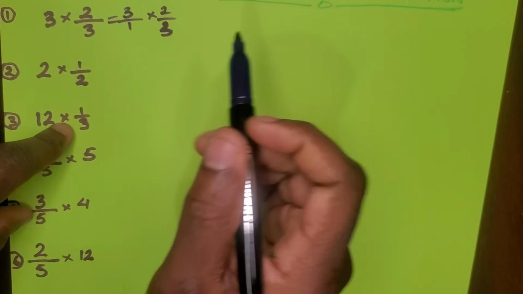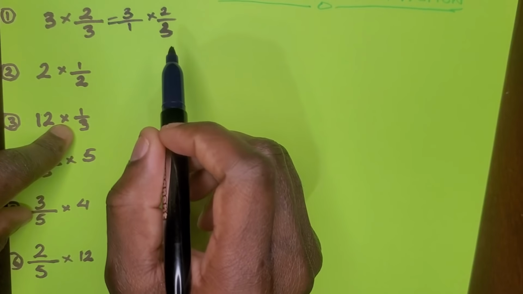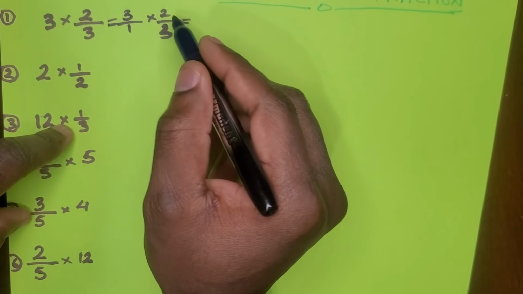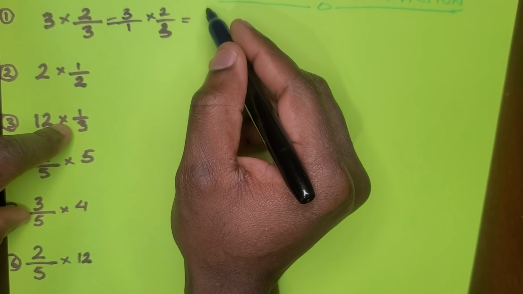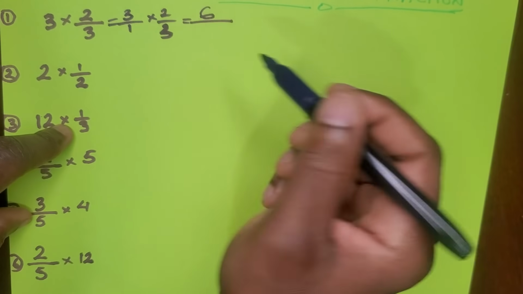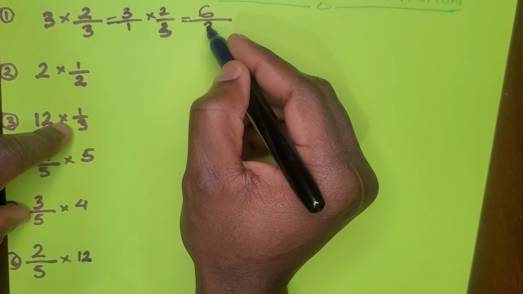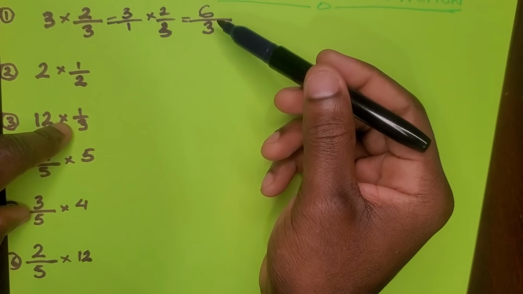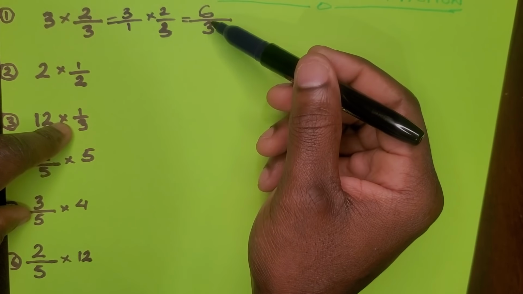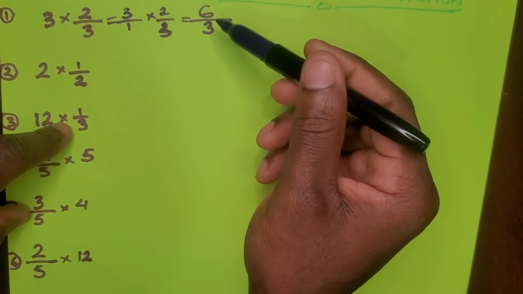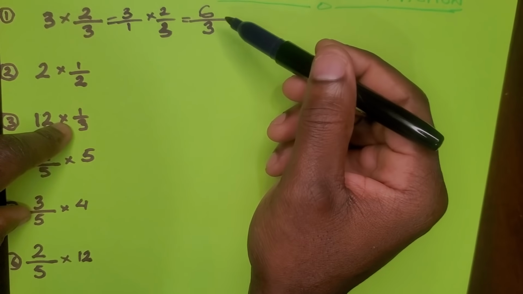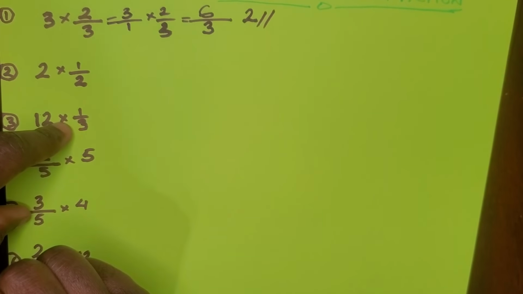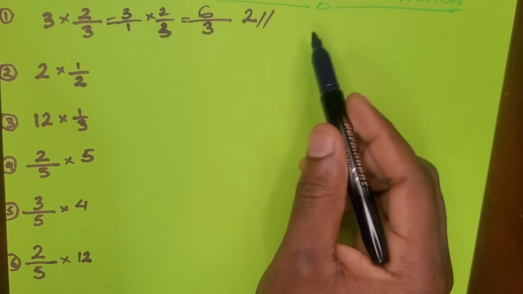So how do we multiply this problem? You multiply numerator by numerator and denominator by denominator. In this case, we'll firstly tackle the numerator, which is 2 times 3, which gives us 6. And 3 times 1 is just 3. So you see this is the answer. Once you see a problem like this, this can be reduced. 6 divided by 3 is 2. 3 into itself 1 time and 3 into 6 2 times. So the answer will be 2. So yes, 2 is the answer.